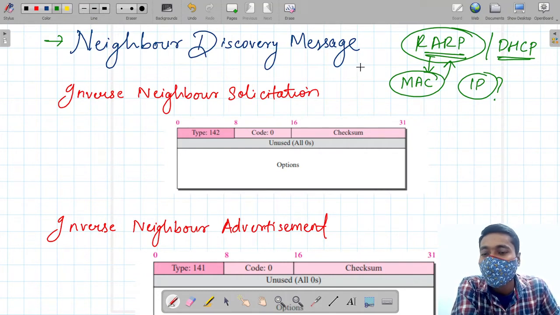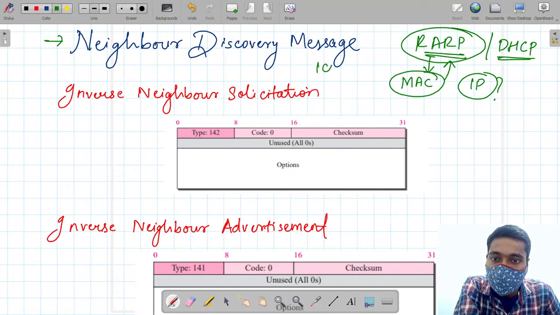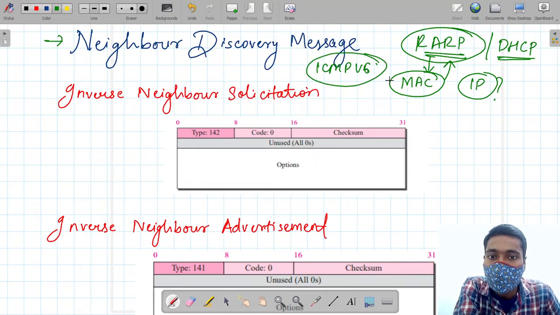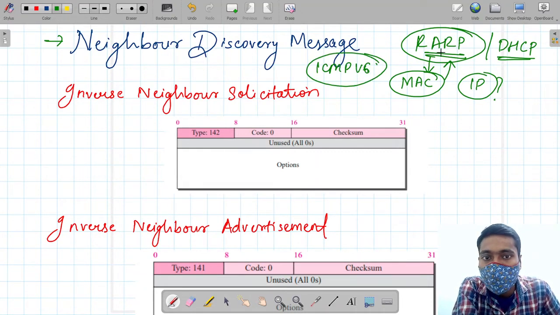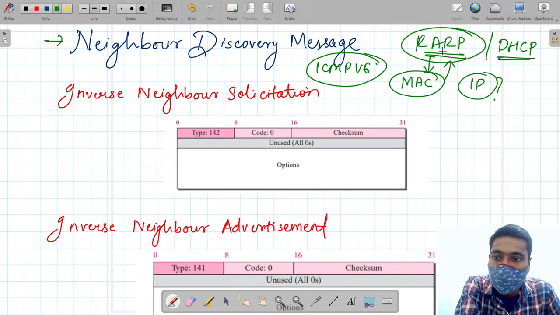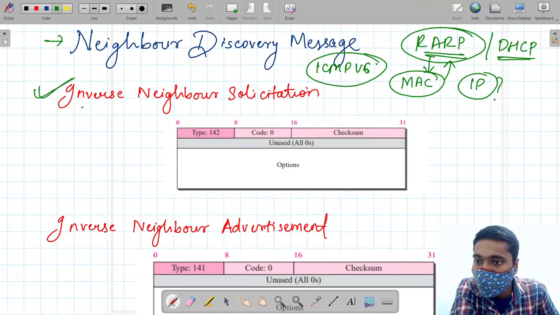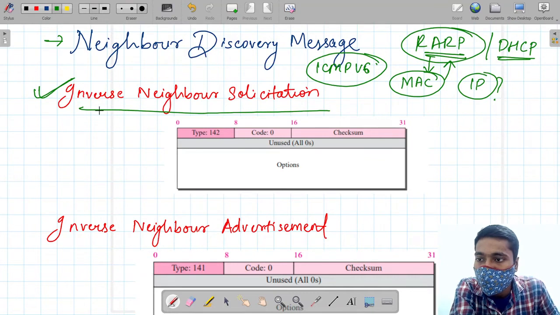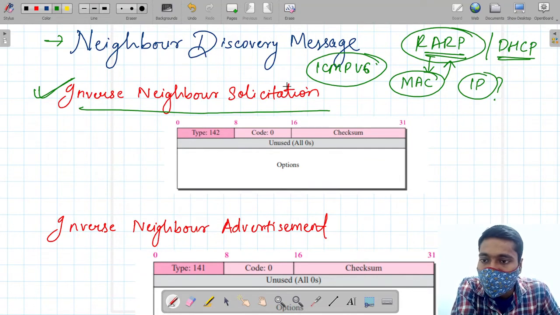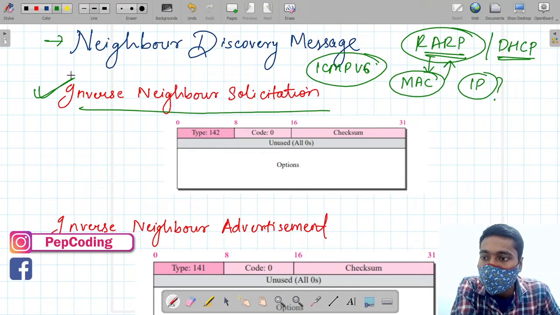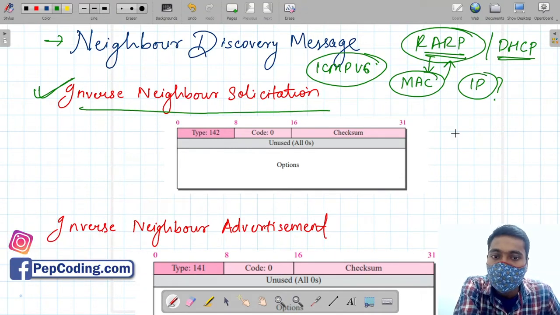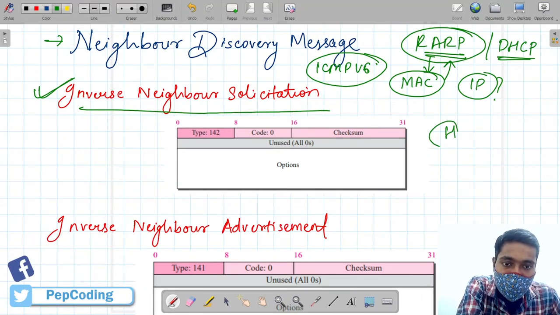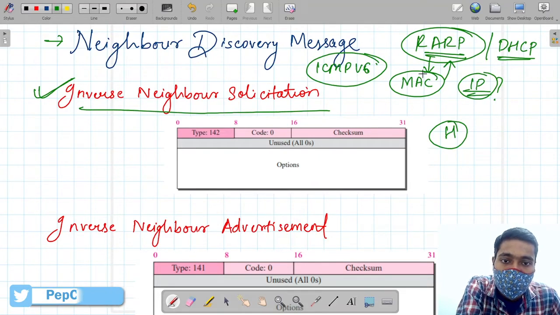Now obviously we know that in ICMP version 6 all the functionalities have been combined together, right? So the same functionality of RARP is provided by the inverse neighbor solicitation. The job of inverse neighbor solicitation is to find the IP address given a MAC address.